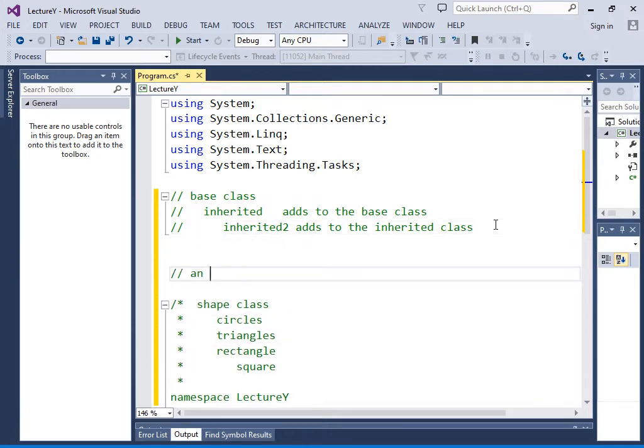So an abstract class, and we wouldn't have to make an abstract class in order to get this to work. We could just use overriding. Maybe we'll do that instead, make it a little bit simpler. But an abstract class is a class with an abstract method.